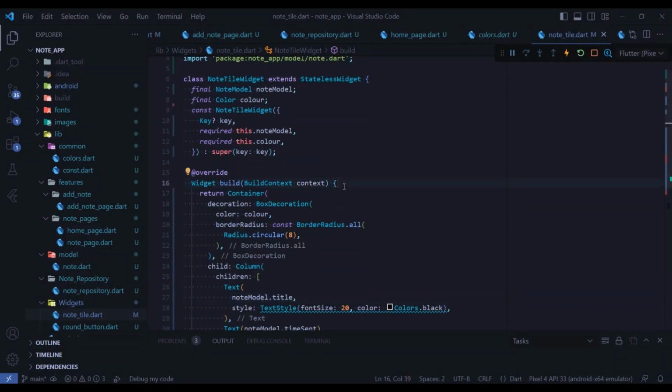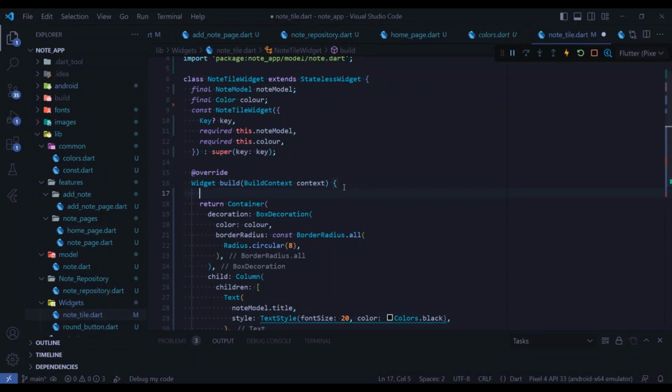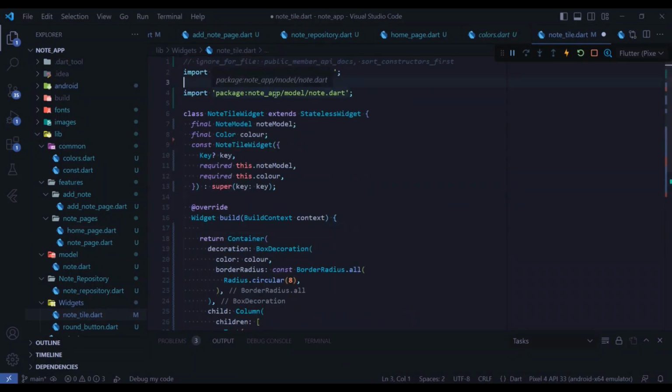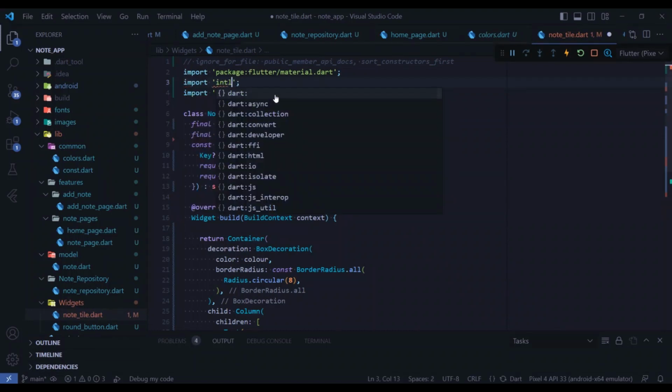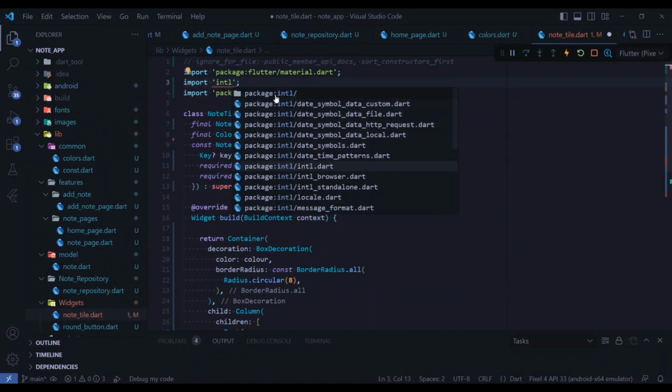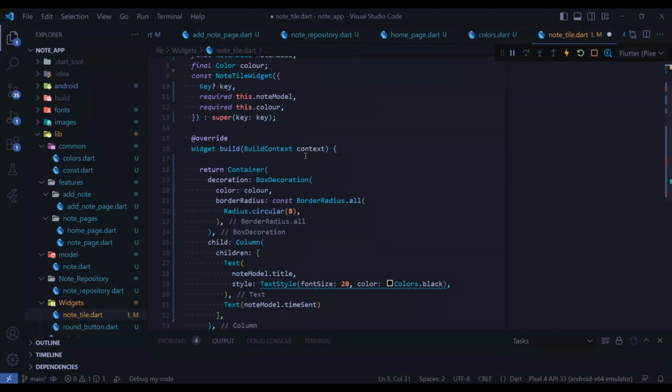So in the build method I come here, and first I have to import a package, and the name of the package is the intl package, and using this package I can change the timestamp into a string, which I want to do.